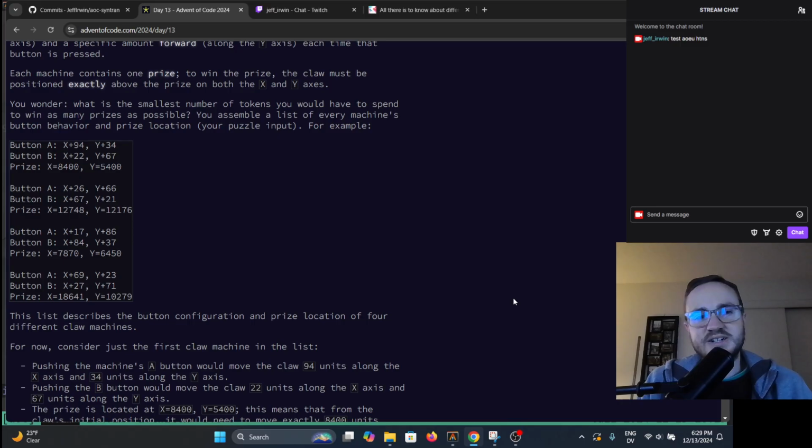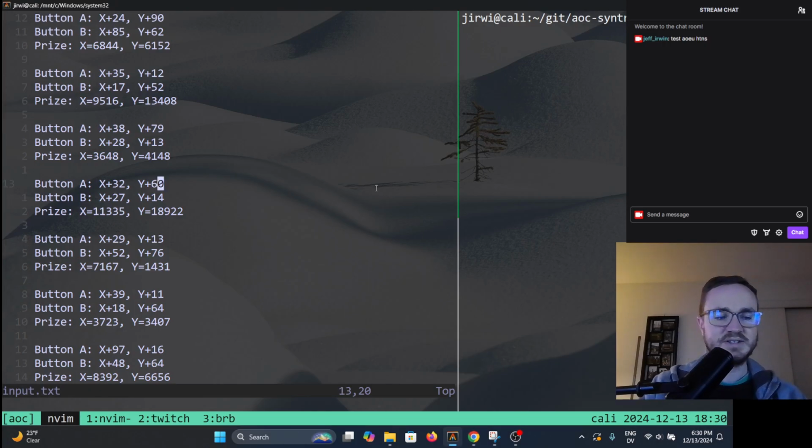Is it even that complicated? Is this not just like a simple algebra problem? You have to get like the exact coordinates. Let's think about this for a second.